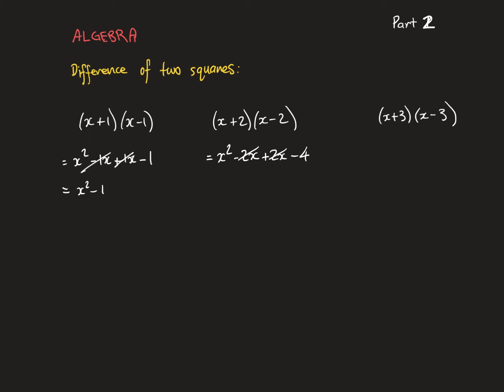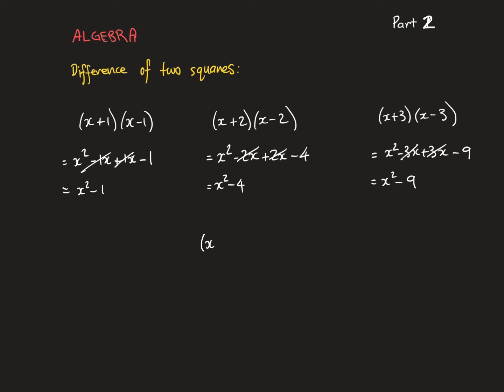Oh, what do you know? These two inside ones cancel out. So we're left with x squared take 4. You might be able to predict this next one, but we're going to do it anyway, just for the sake of continuity. We've got x squared take 3x plus 3x take 9. These cancel out in the middle. We're left with x squared take 9. Cool. Now, you might already have been able to figure out the pattern, but I'm going to do this mathematically, and we're going to prove it using a general term.